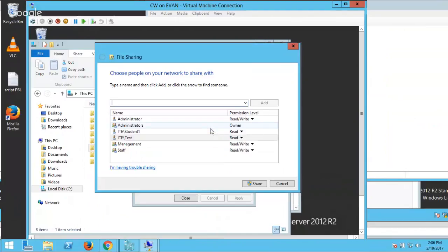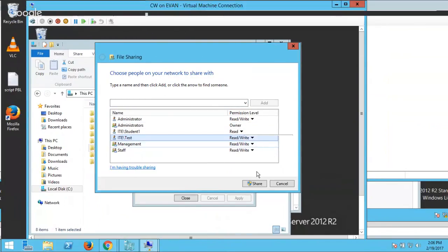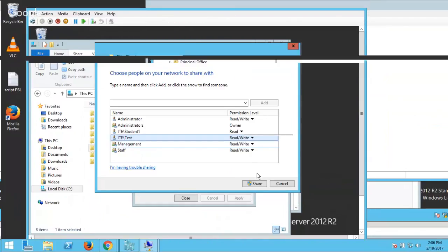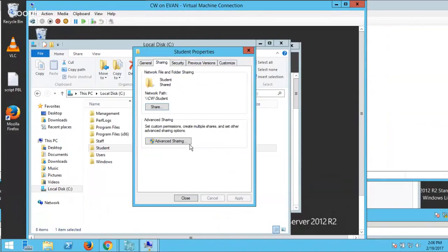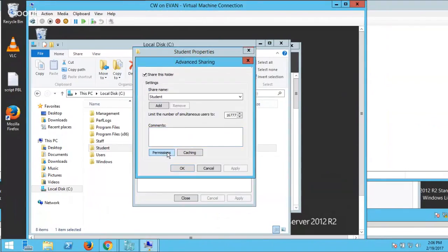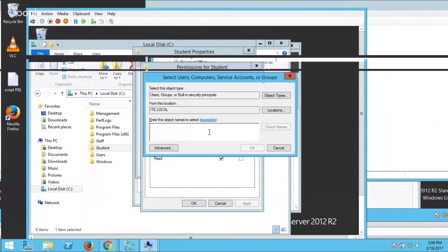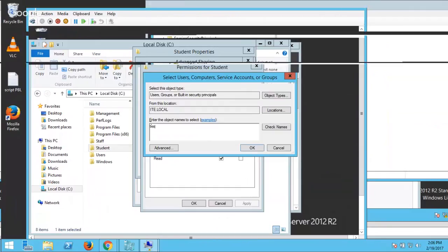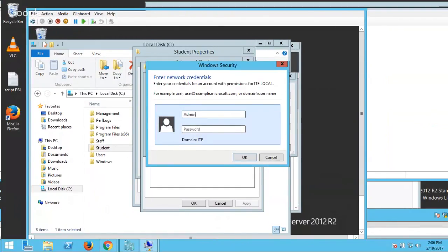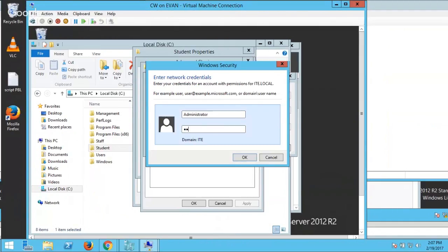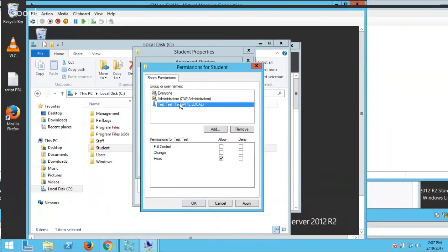So I'll click OK. I'll give him the authority to read and write, to be able to read and delete. I mean, not delete. Yeah, delete and modify. Done. And that's advanced sharing, where I can tinker with the user again. Okay, I'll add him in.